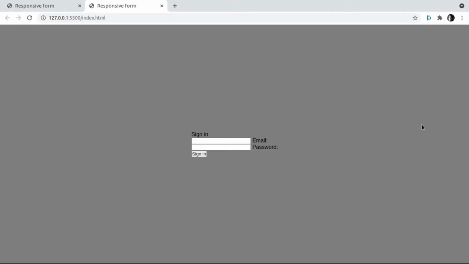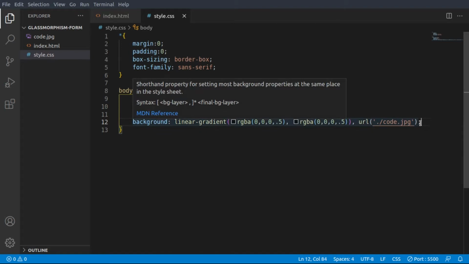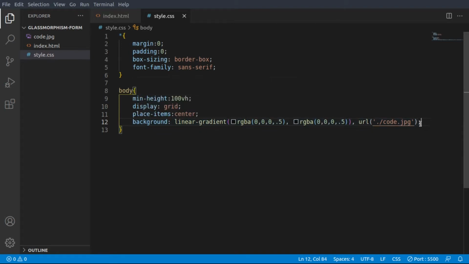Let me save it and show you how this looks. So it's the image right here. It is of high resolution, so it's looking terrific now. So I'm going to give here a background size of cover, and then it looks like this.